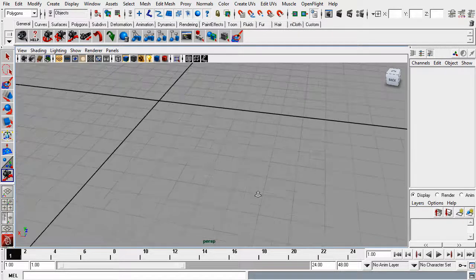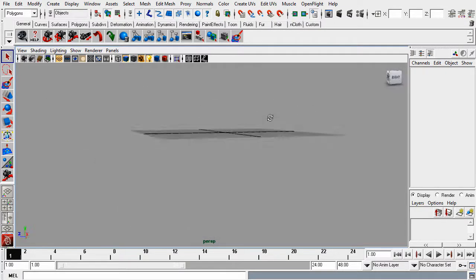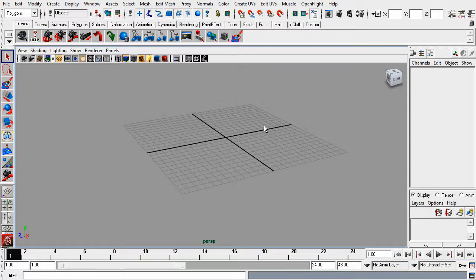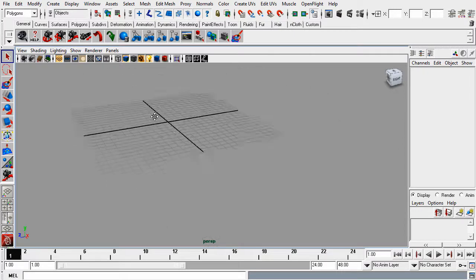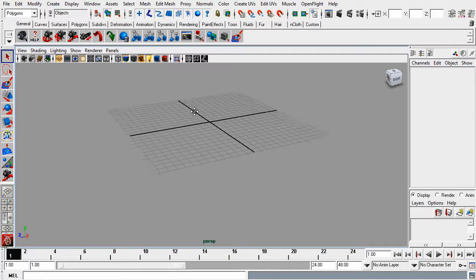We can smoothly zoom into a specific area, but now these tools have counterparts or shortcuts on the keyboard and the mouse. What you're going to do is go to your sidebar here and click on the very top arrow key, which is the Select tool. What you can then do is hold Alt and then left click on the scene, and you see that we are moving around the scene without having to select the Pan tool. It's the same if we hold down Alt and the middle mouse button, we can move around the scene without having to sacrifice whatever selection we have, and I'll talk about that in a minute.